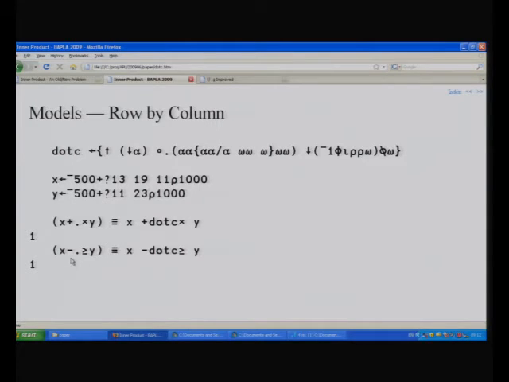And as well, it works on other functions besides plus dot times, for example, and minus dot greater than or equal.